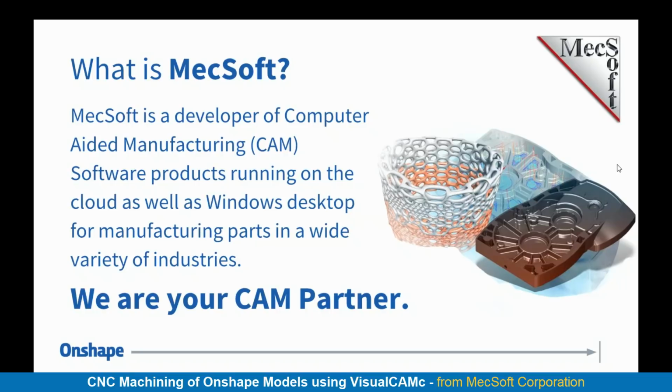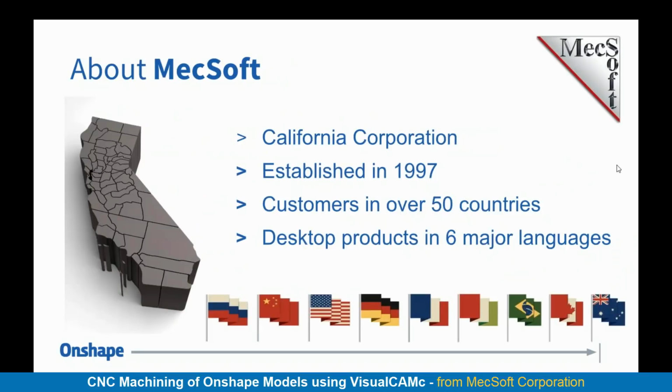So next slide, please, Uday. Yeah, we are a California-based corporation. We incorporated in 1997. We actually started work on the products in 1998. So this is actually our 20th year. We have customers in over 50 countries, started basically in the U.S., and now we have customers in almost all the major manufacturing countries in the world. We have desktop products that have been translated in 6 major languages, including Japanese, Chinese, most of the European languages, and of course Spanish as well.